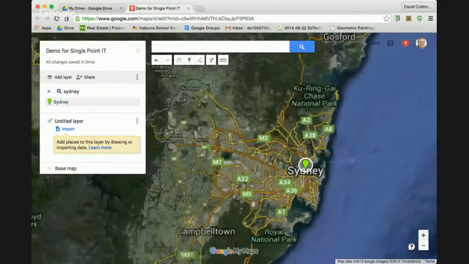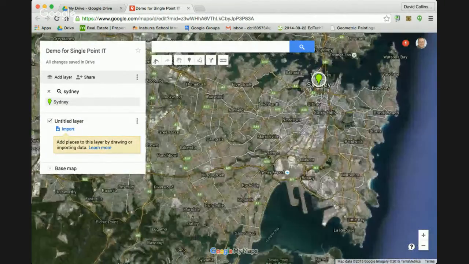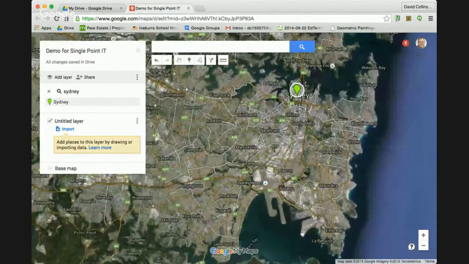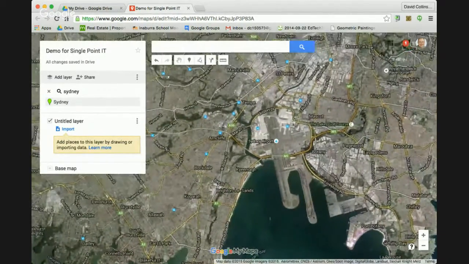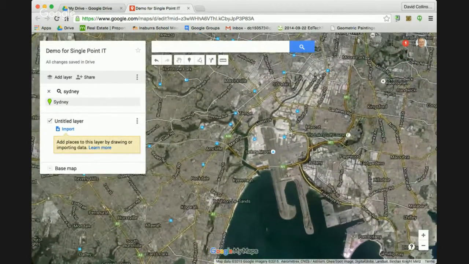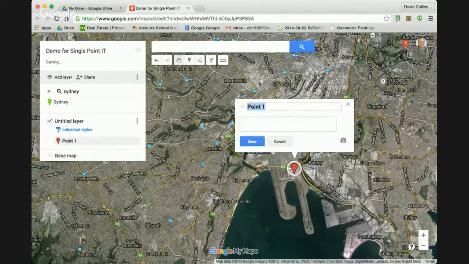But what I want to do now is zoom in, and looking at this, you can see there are certain markers that are coming up already. Here we go, there's the Sydney airport. So one of the things I can do here is quickly just grab a marker, just flick to that, and then when I click there on the spot, it places the points, and then I can name it Sydney Airport, and I have the capacity from within here to start putting some little notes.